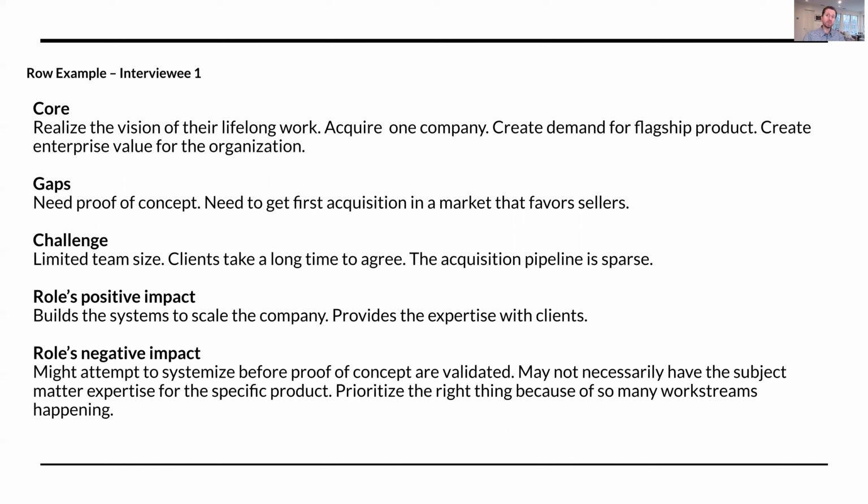Moving on to the challenges from this person's perspective, like small team. How do we do these things with a small team? The engagement cycle, the pre-sale cycle on getting the product adopted could be quite long, or it's perceived to be long because of the type of product that it is. And in the current environment, because of the high demand and the position of sellers in the market and seasonality, the pipeline for acquisitions is sparse. These are all challenges that this person is confronted with and impacts their accountability.